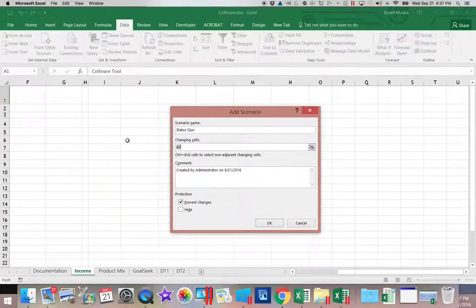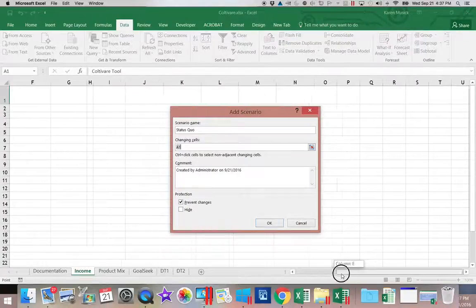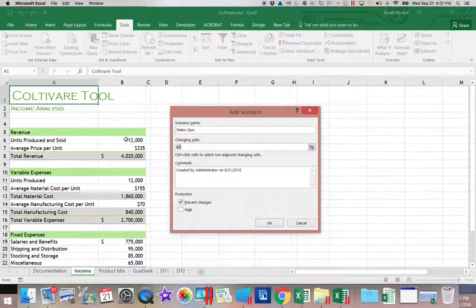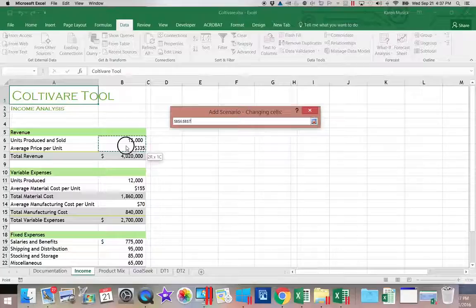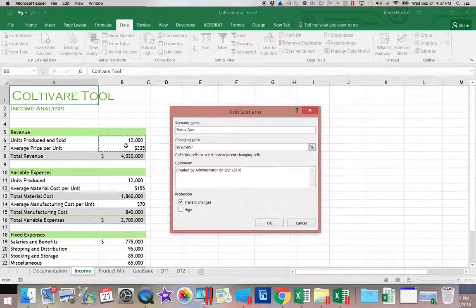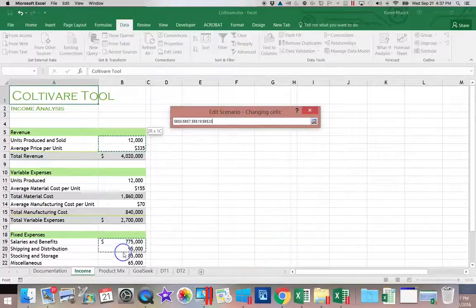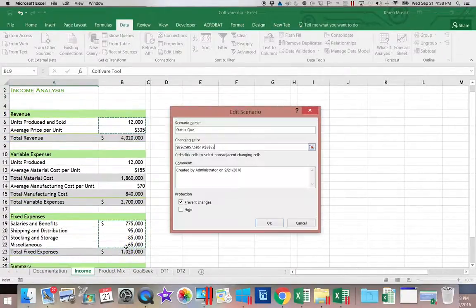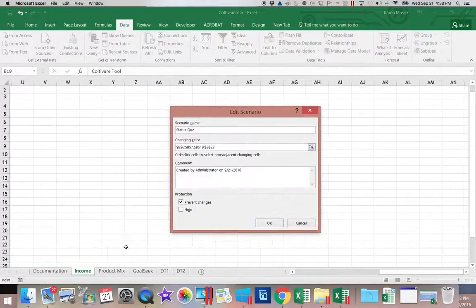So first we will be changing B6 and B7. That's the first range. And then the second range you're going to access by holding the Control key down and choosing B19 through B22. Once we've established those two, we're going to go ahead and click OK.